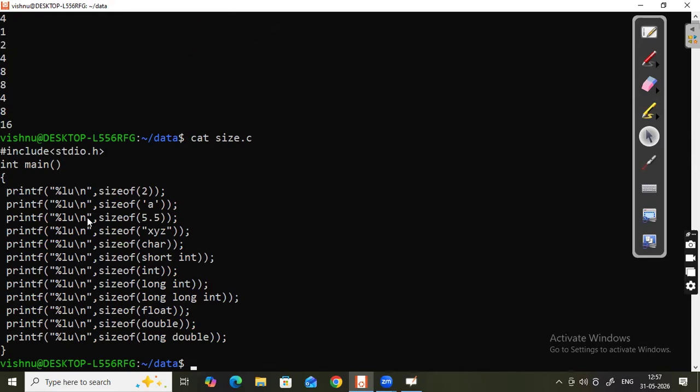So now printf sizeof("XYZ") is 4 bytes. You can compare this. I hope this much is clear.